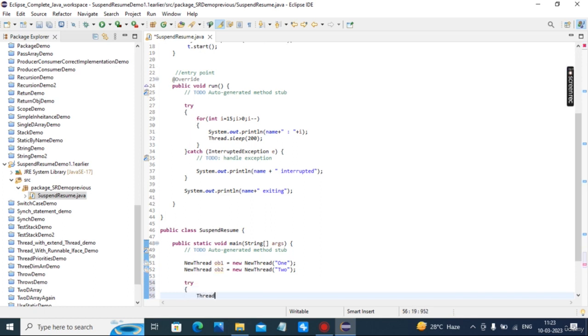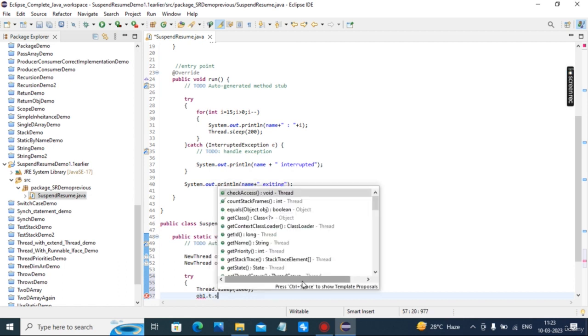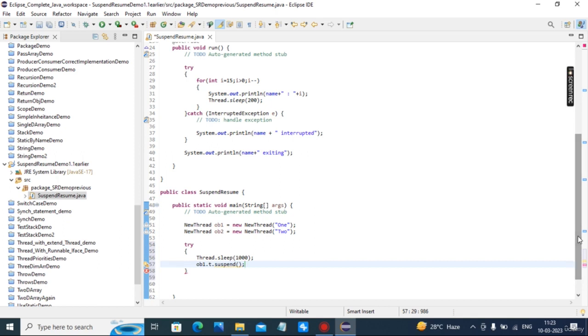Thread.sleep first 1000 milliseconds, that is 1 second. Then object1.t.suspend. Since we are going to see the example before Java 2, all the versions before Java 2, we are using the suspend and resume methods here.